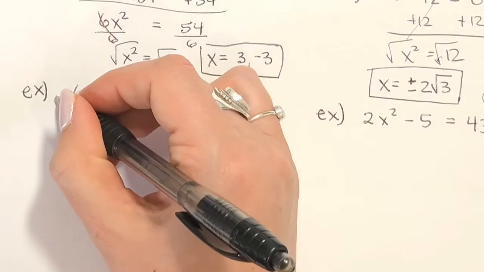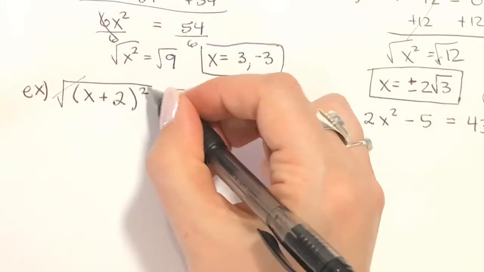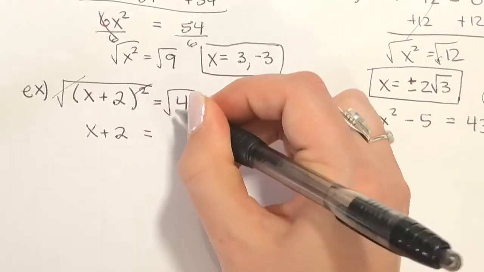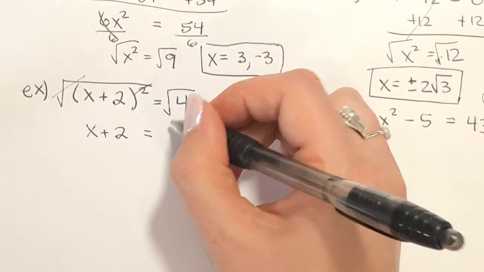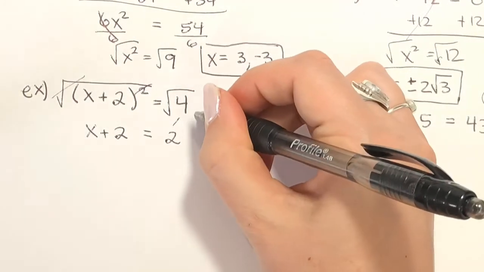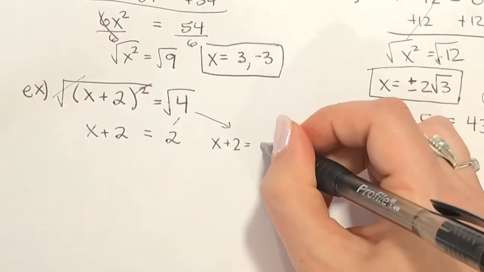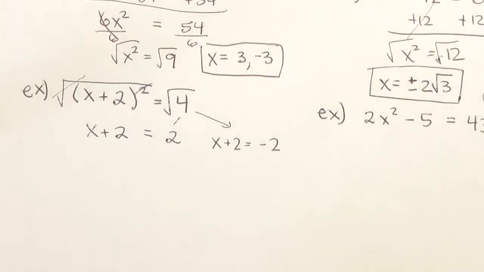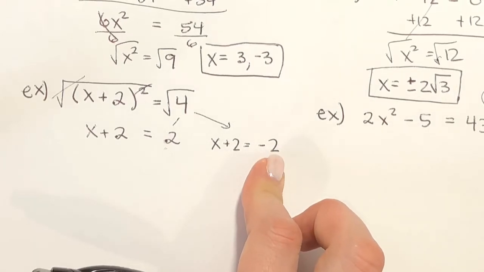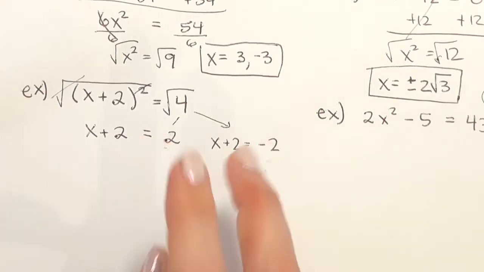So we're going to get rid of this square by square rooting first this time on each side, so that this square root cancels with that square, and that means that x plus 2 can come out of the parentheses. But the square root of 4 isn't just 2. Remember, it's 2 and negative 2. So we kind of have two equations now. I need to solve for when x plus 2 equals positive 2 and also when it equals negative 2. So that kind of makes it a little bit tricky, because we can't just forget about the negative 2 answer here. So we're splitting our equation into two parts where we're checking both the positive and the negative outcome.